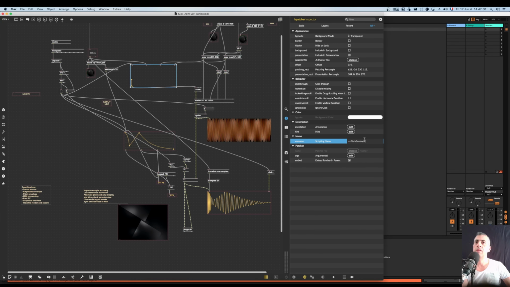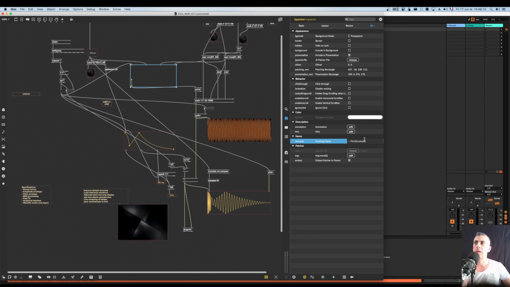Here I'm naming the sub-patcher, so I'm giving it a name that I can use later on. But the triple dash in front of it tells Max that each copy of this device that I can have in my project will not have the exact same name. So the first 3 dashes will be changed into something unique.